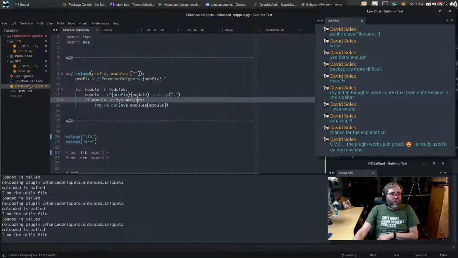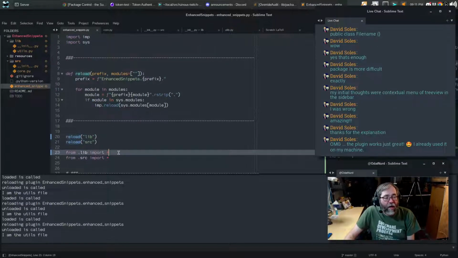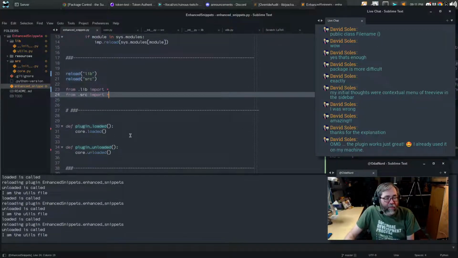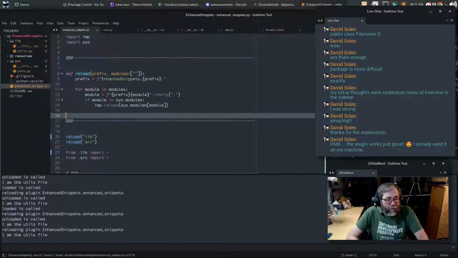That's going to cause it to load this file, which is going to cause reload on these things, which is not going to do anything, because those things aren't actually loaded yet. These calls will actually cause it to be imported. We can call the functions and we're good to go. And then that's really all you need. But during development, we want to make sure we do that, and also during an upgrade. So this is a good thing to have.